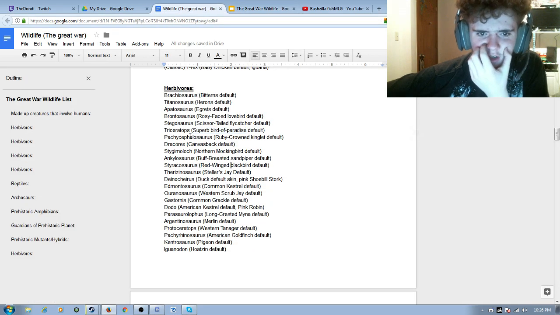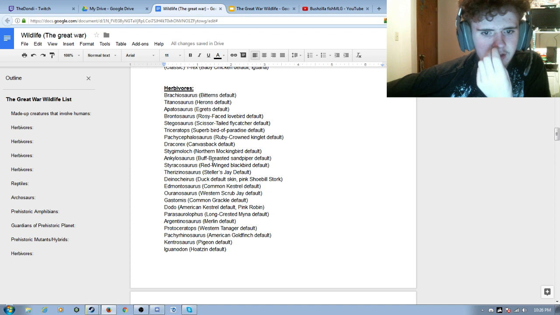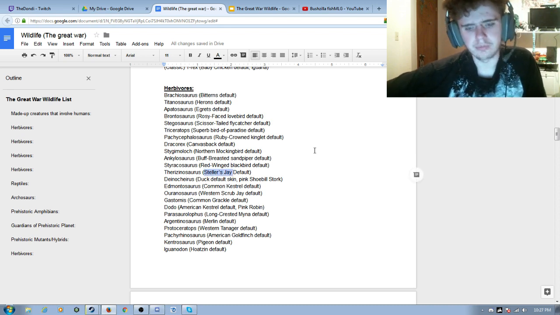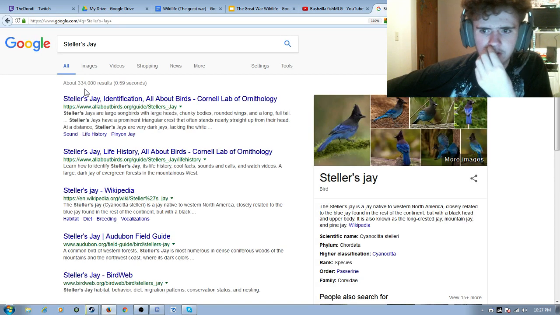So, yeah. Pachycephalosaurus will have a ruby-crowned kinglet. Dracorex will have a canvasback. Staggy will have a northern mockingbird. Ankylosaurus will have a buff-breasted sandpiper. Styracosaurus will have a red-winged blackbird. Therizinosaurus, Steller's Jay, if I believe correctly, is some blue bird. Some of these I will look up.